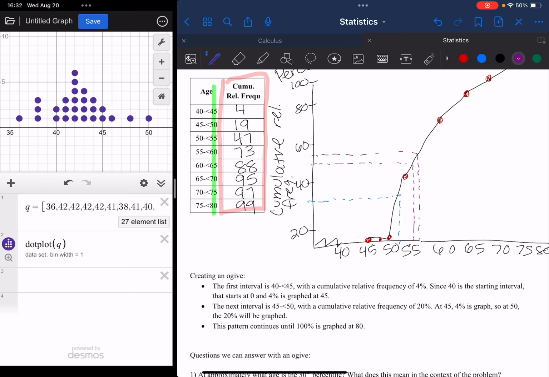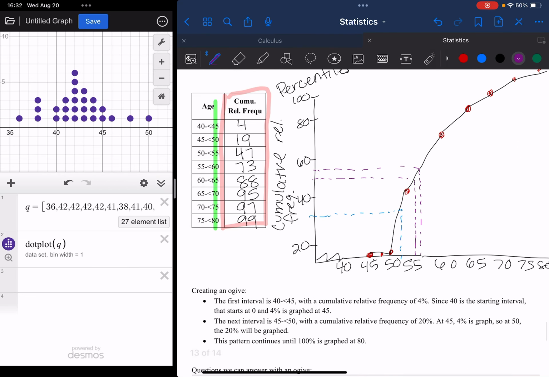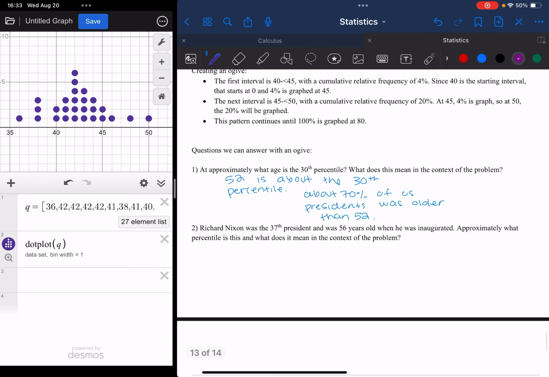I would say that at the age of 56 years old, that was about the, let's say, 56th percentile. Okay, so we would say that age 56 was approximately, and let's not confuse it with 56, let's just put the 58th percentile, because it's somewhere around there. We're just not able to concretely give an exact answer based off just a sketch. And then it says, in context, what does that mean?